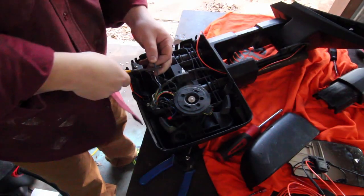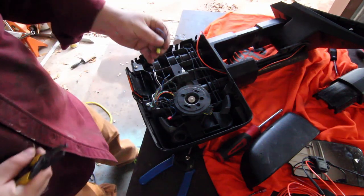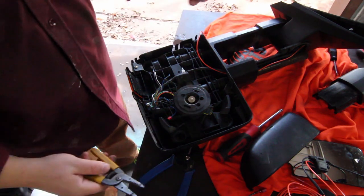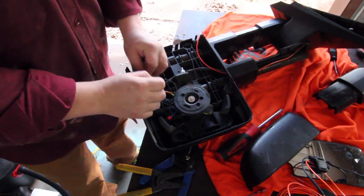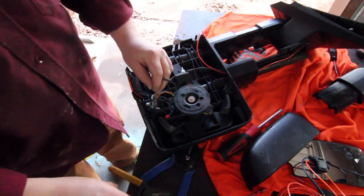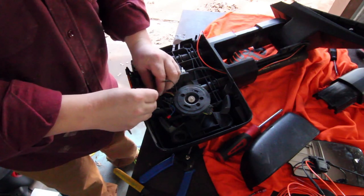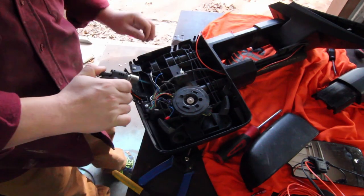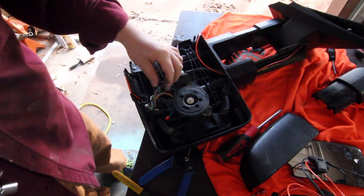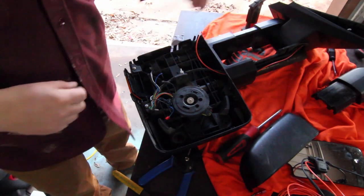The next thing we're going to do is take this blue wire and cut it — these are the black and blue wires that went to that turn signal. We're going to set the little pigtail aside. This black wire is no longer used, so we're going to fold it in on itself and put a piece of heat shrink over it so that no water or anything is going to get in there. That wire is out of the way.